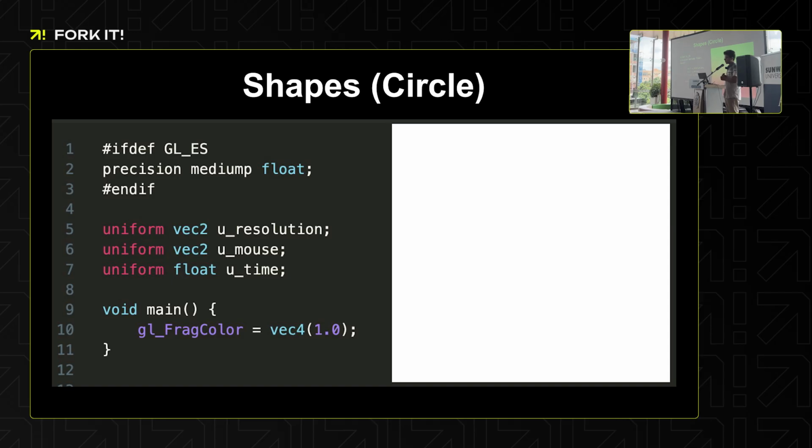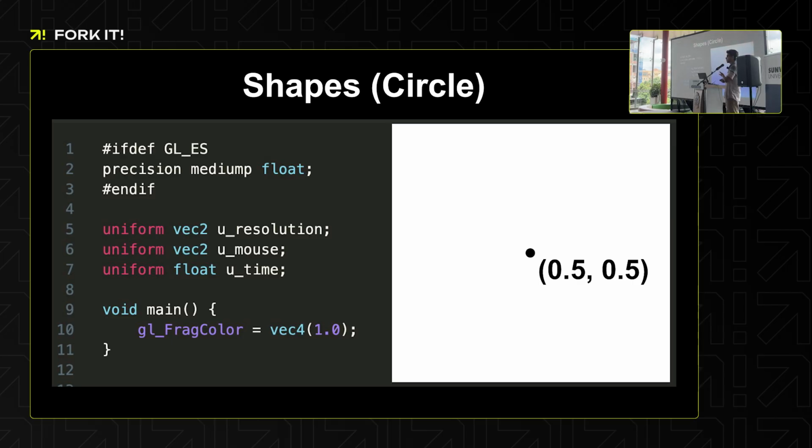Okay, now let's see how we can draw something. So we've been just putting some colors, but we didn't draw any shape. So let's see how we can draw a shape. And we are going to draw a circle to animate it later and to mimic some animation for reactive audio animation. So first of all, to draw a circle, we need a center for that circle.